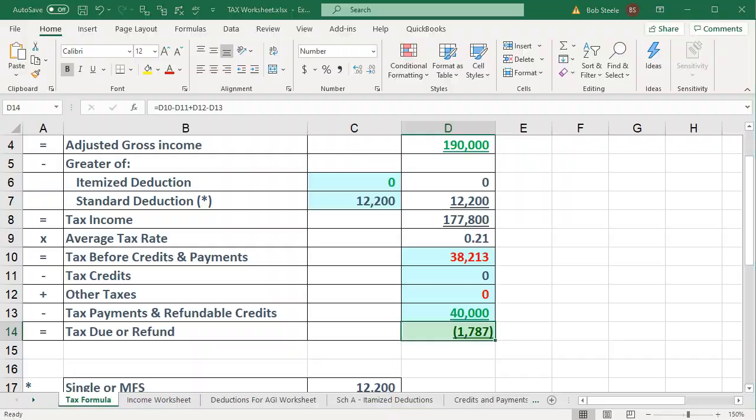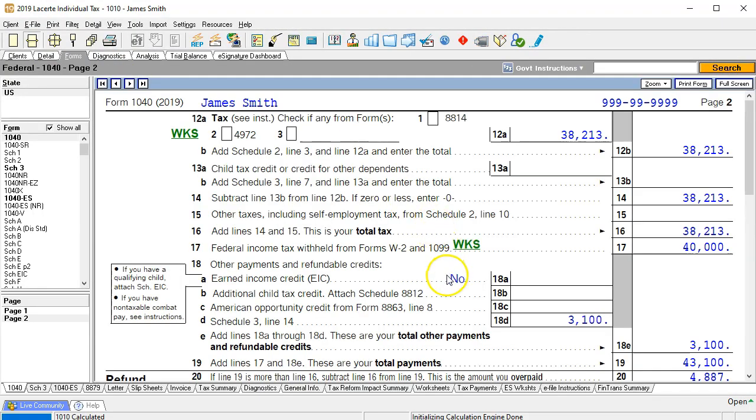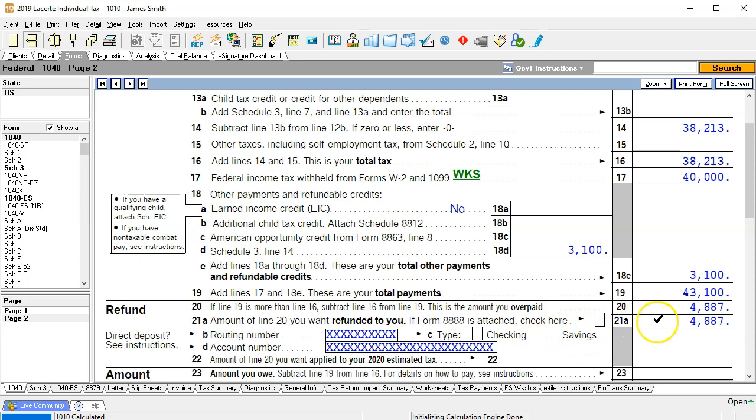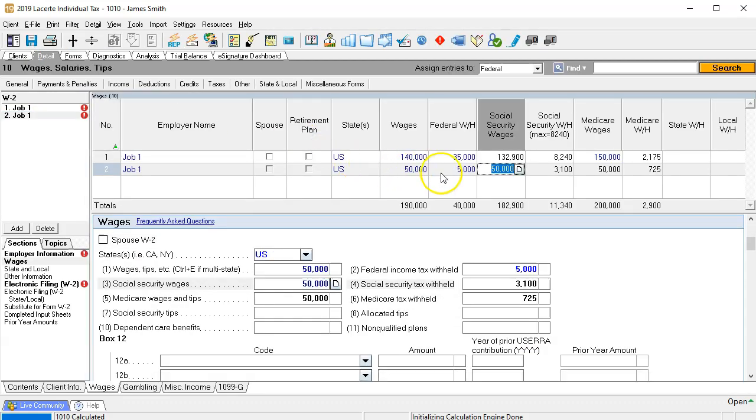You would think you'd have 1787, and if you go back to the forms, something else comes out. It came out to that 4887. Why? Because you're going to say, well, you had this line. Why did that line pop up? Because there's that double in the Social Security, right? And so that's going to be your difference.